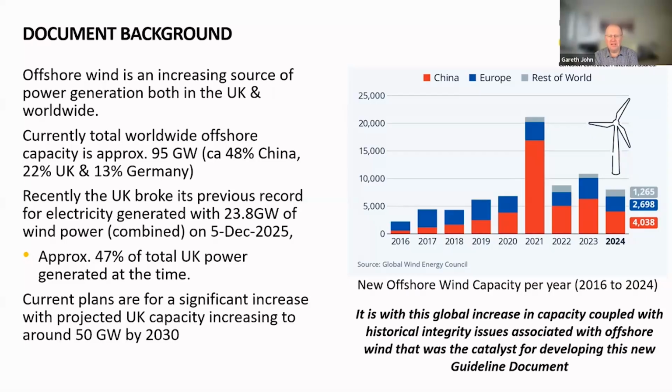And there are current plans for a significant increase for such generation in the UK alone. In fact, those who are based in the UK will be aware that yesterday there was a major announcement with regards to new licenses for offshore wind across the country, including both fixed wind and floating wind. The graph here shows how the general capacity of wind has increased over the last 8 years or so, with again China taking the lead, but then Europe following behind.